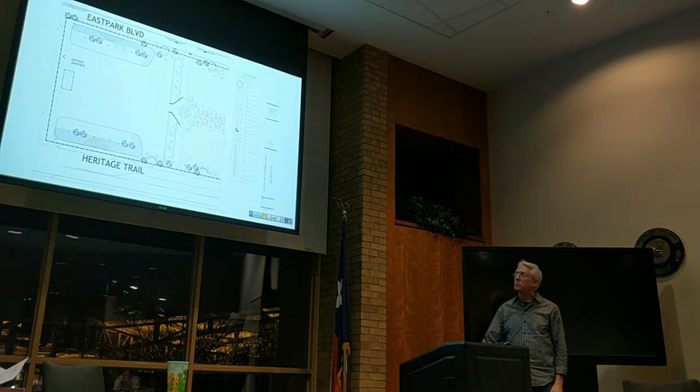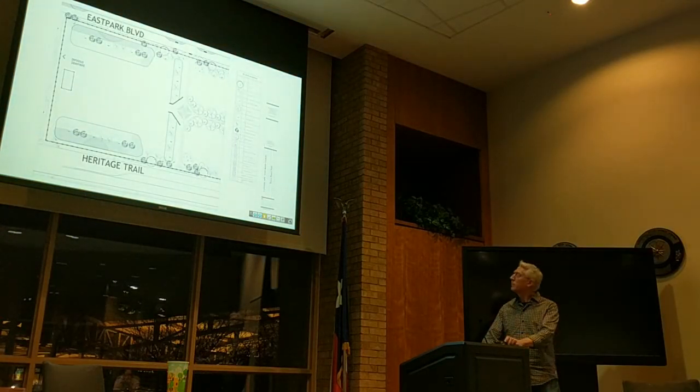So you can see informal patterning of tree placement, formal patterning along the esplanade. But even there, I mixed trees that would be blooming in August with trees that would be more deciduous. Are those arcs there, is that topography? I'm sorry, the arcs that are kind of coming across from that? That actually is topography, because we had a gentle slope there.